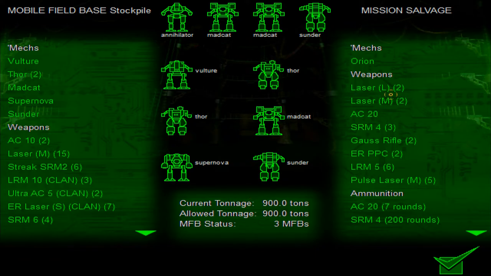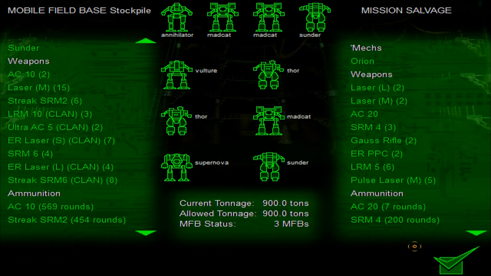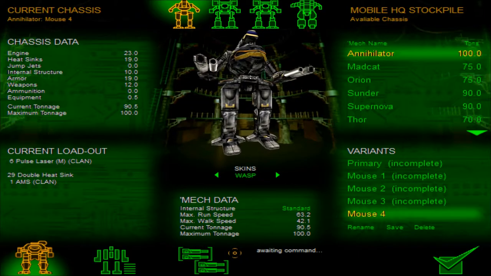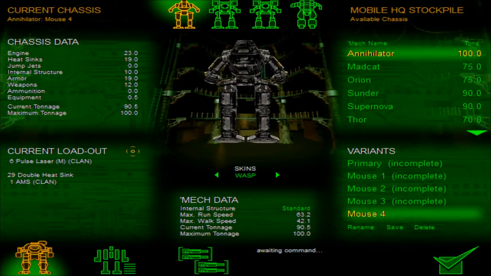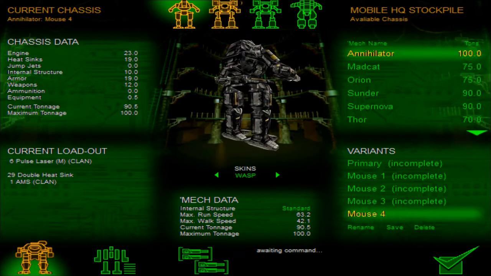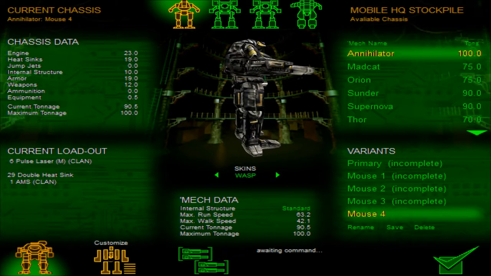Okay, so... I am going to try and fit myself back to something with ERPPCs, but I have a feeling I don't have enough ERPPCs, because that's one of the things about this game that is problematic with this allocation. I've kind of not been bothering with it because it's such a pain in the butt. Because I swapped out all the ERPPCs I have, I may not actually have them anymore. So we will take a look at that. I may be able to strip a Mad Cat to get them, but we'll see what we can do.